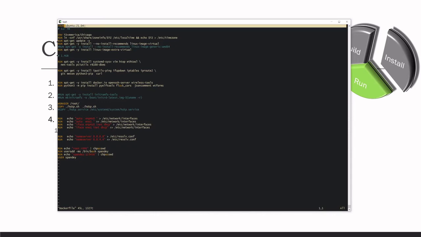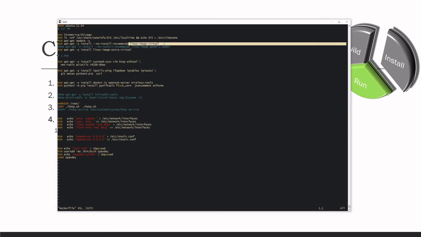It's just built from Ubuntu 21.04. You could do it from any Ubuntu, or you could even try other Linuxes, but you may run into some problems here because these commands are written for Ubuntu. apt-get is a package manager in Ubuntu, and therefore these commands will not be the same. You may have to find equivalent commands if you're using Alpine or some other really small, tiny OS. Now, inside this, I just do an update and then install this linux-image-virtual.